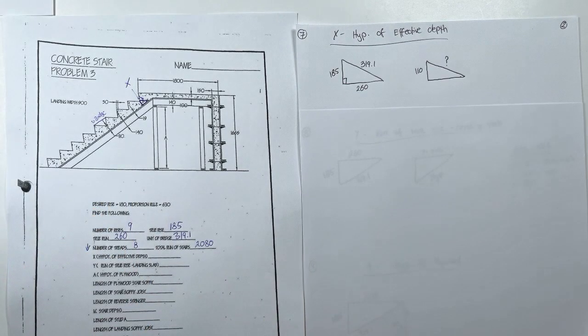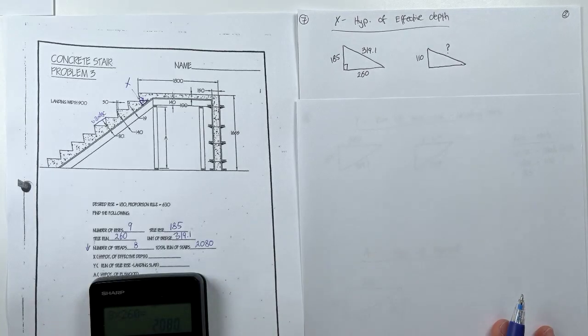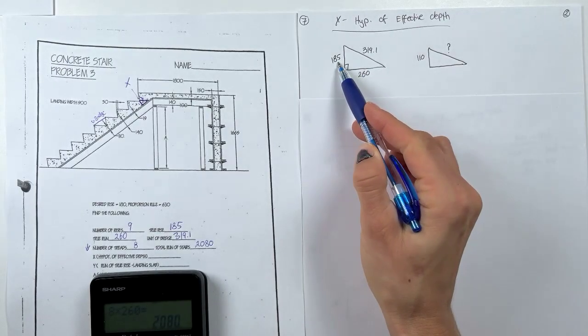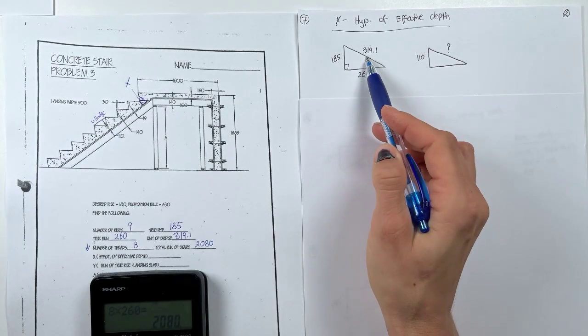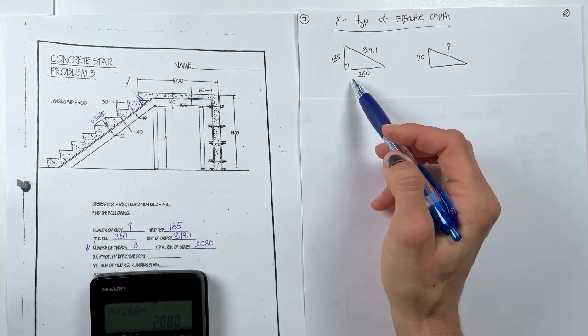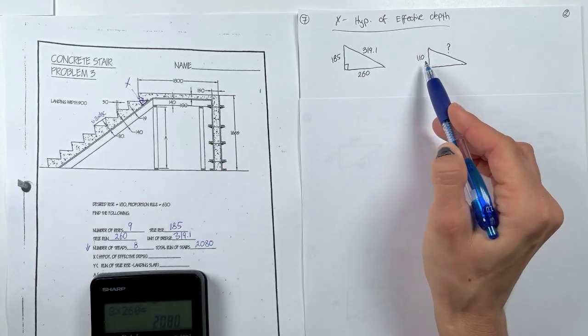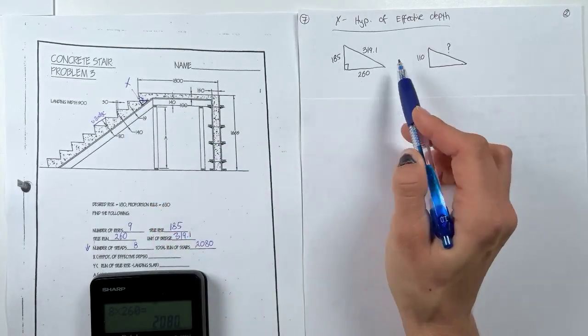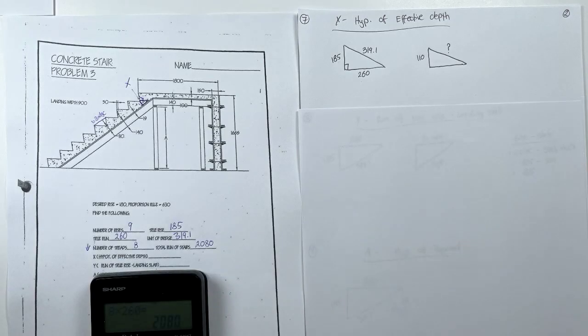So for this question and many more, we will be drawing triangles. So good time to get used to it, get practice drawing triangles, and we will be comparing triangles. So let's see. What do we have? 185 is our unit rise. 260 is our unit run. And 319.1 is our unit of bridge. We will be using this to compare everything else too. The rise is comparable to the effective depth, right? They're on the same side of the triangle, and we want to find out the hypotenuse. So which numbers could we compare to each other?